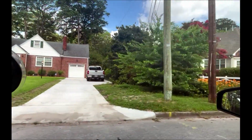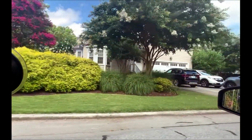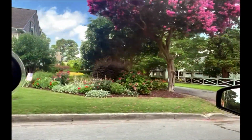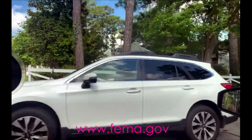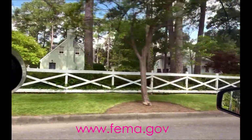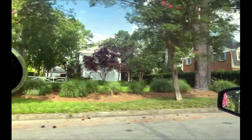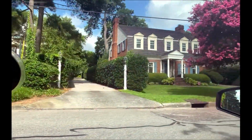Because Larchmont is by the water, just know that there is a solid chance that a home you may be interested in is potentially going to be in a flood zone. So you can actually check out FEMA.gov and head over to their flood maps to kind of get a better idea of where that home is located on the flood map. And you might need to get flood insurance just depending on what kind of designation it's in.